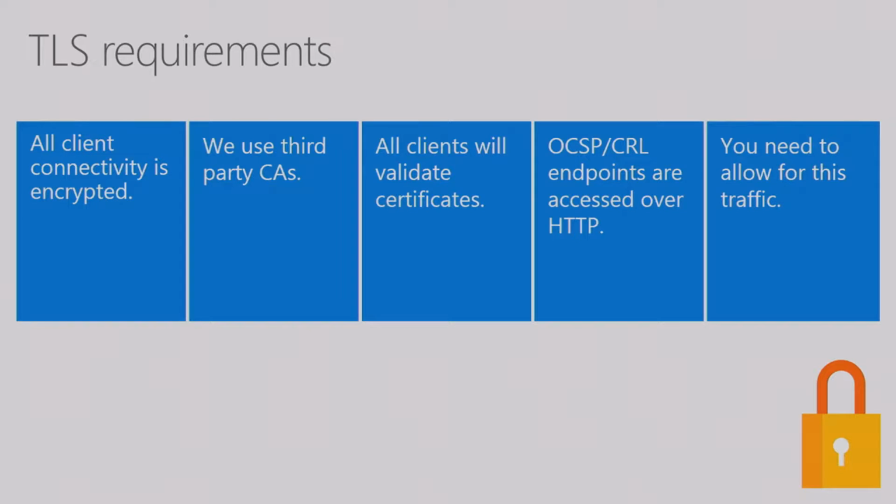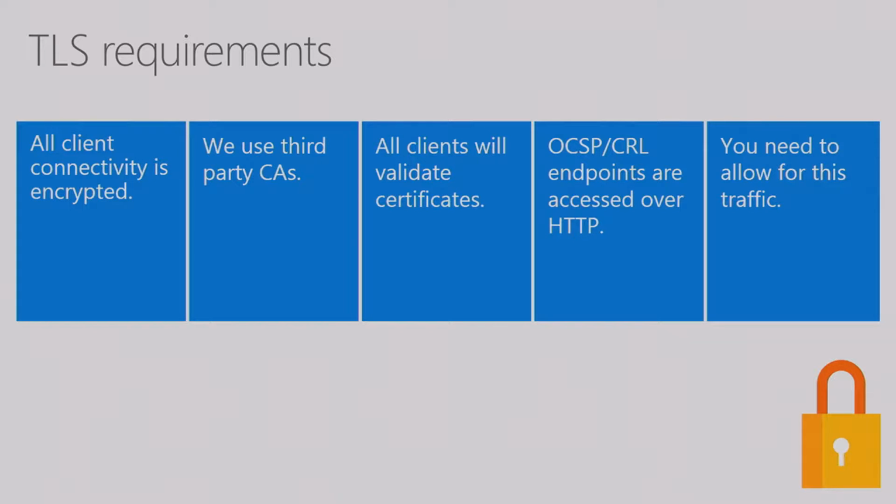We use third-party certificate authorities to issue our certificates. Our clients are set to do certificate validation. You'll need to allow that traffic out. Show of hands, how many people proxy? Okay. Do you allow outbound CDP, CRL, and OCSP? Because you're going to want to if you aren't already.